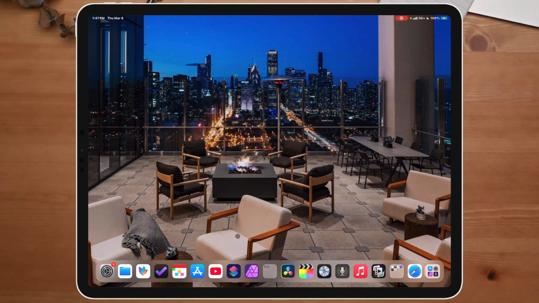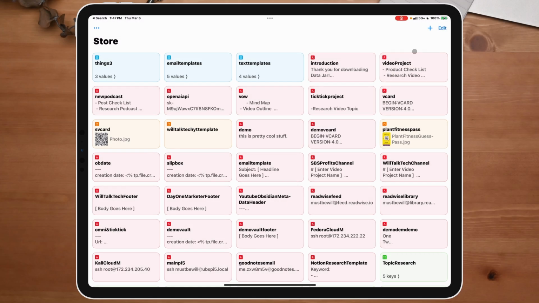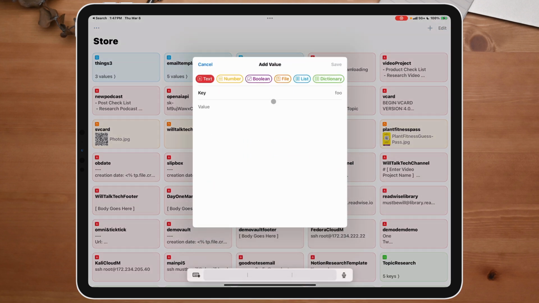So now that we have this completed, now what I want to do is head over to Data Jar. All right, so here we are at Data Jar. So the very first thing I'm going to do is say plus, and I can call this Master Task Manager. And for this, I can create a quick template, but I'm just going to ask myself a few questions.